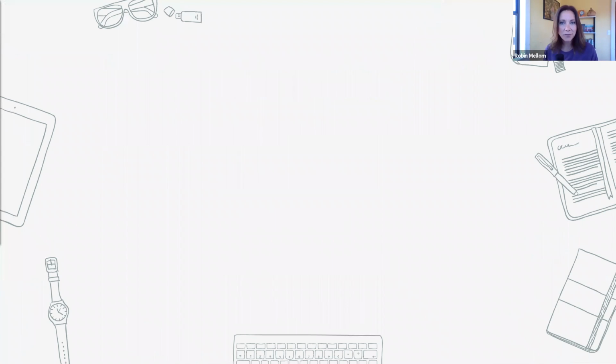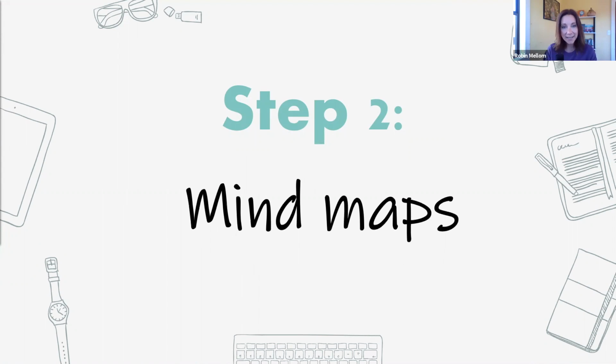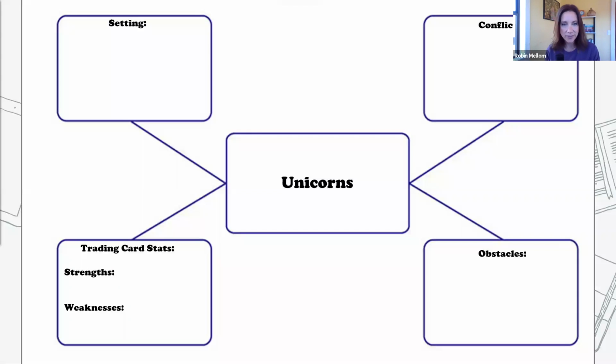So once you've figured out which one you want to play around with, here's your next step. You are going to start making what's called a mind map. I'm going to show you the one that we started to create for unicorns. In the middle, you're going to put the word unicorn, or whatever character it is that you are working on. And then from there, you can start separating out. You're going to use that same brainstorming process with each of these boxes on the screen. And within that, what we'd like for you to do is write down at least 5 different choices. So you see how deep into the brainstorming process we get with this?